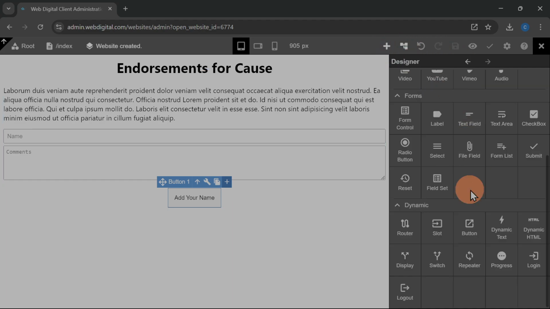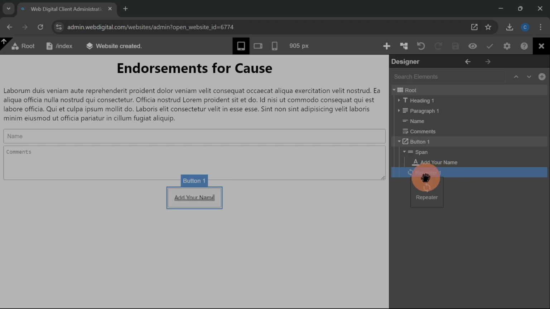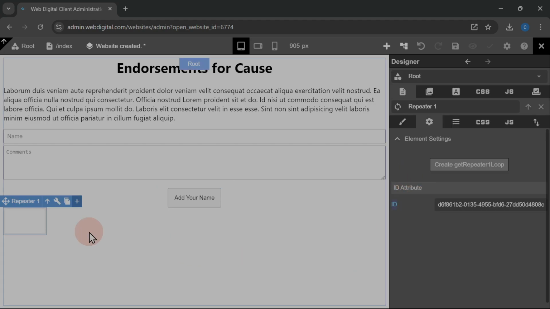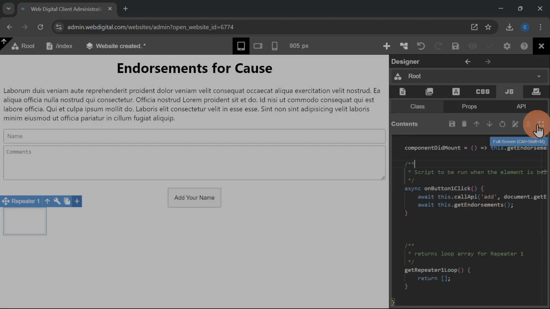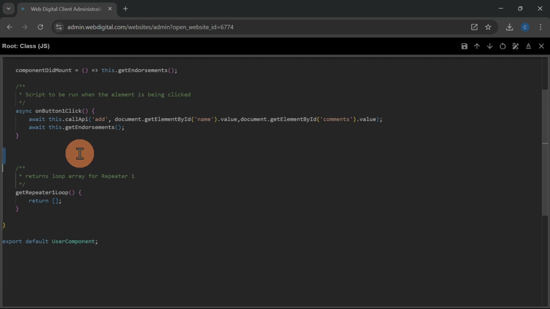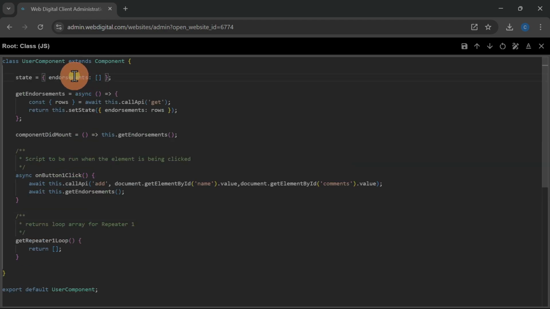So let's add a repeater element that's going to be displaying all the data. All right, so get repeater loop. So the data for the repeater is going to come from the endorsements. So we're going to say this.state.endorsements.